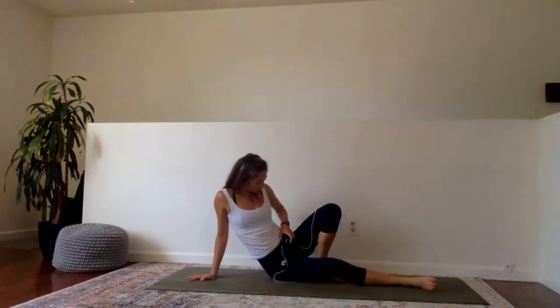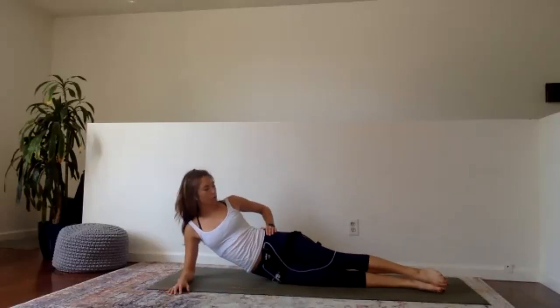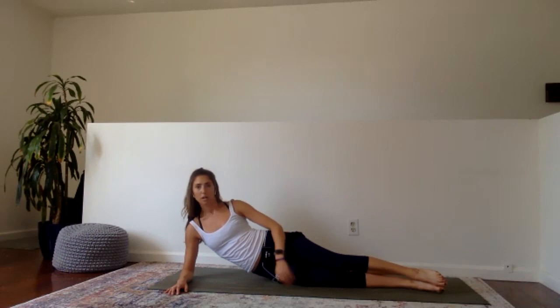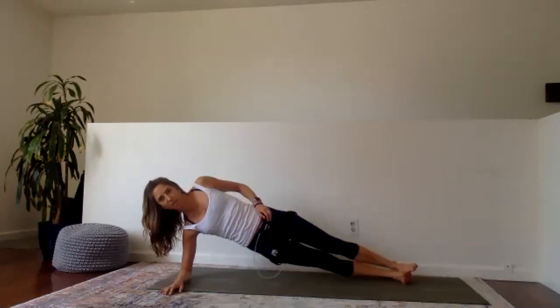So everyone, come on down to your side. Check your cycle. And you're gonna start on your forearm. Now, making sure that your elbow's underneath your shoulder. I'm gonna lead this exercise with my hips on the floor. If you're needing more, you can come up into a forearm plank, getting your hips up and doing it, okay?